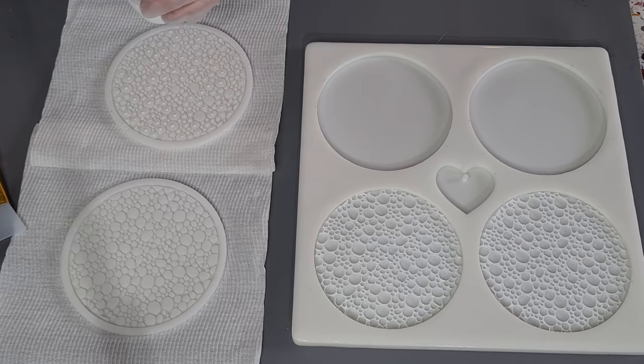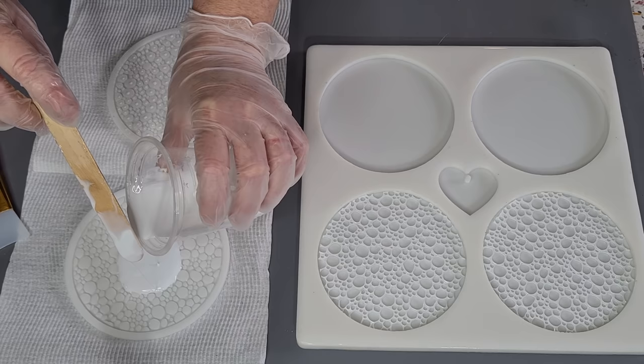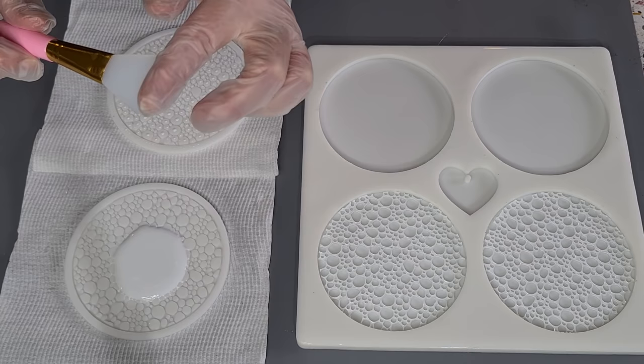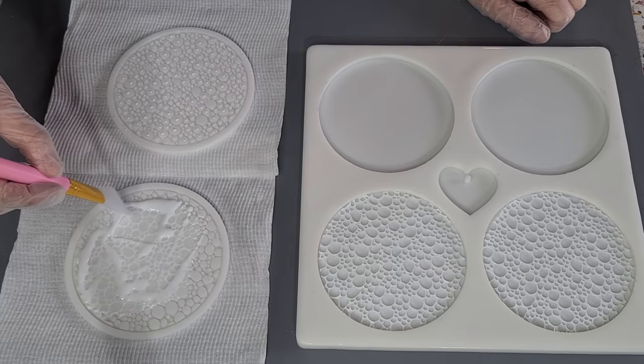All right, let's do this one first. So I'm going to spray. Try and get the alcohol in there as best as possible. Now, first of all, you just want to pour a little bit of that on. And then you're going to use this little silicone brushy thing. I have no idea what it's called. And we're just going to push that white resin to the edges.